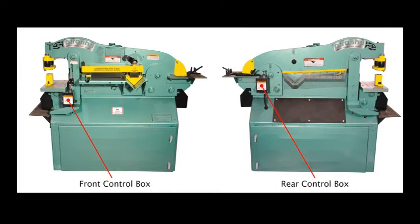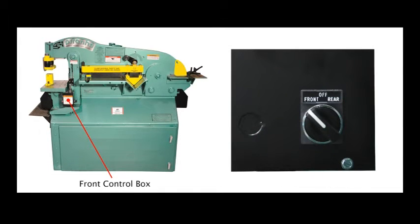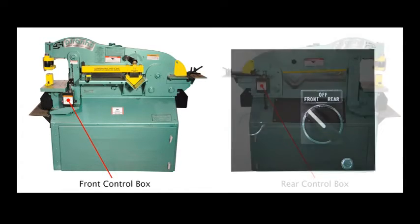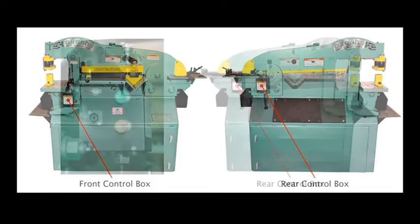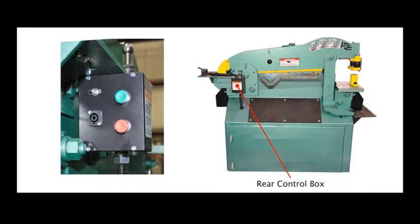All single-slide Piranha models may be controlled from either the front or rear electrical control box. A safety feature of the Piranha is the control box selector switch, located on the front control box. The switch has 3 positions: front, off, and rear, and will allow the Ironworker to be started only from the selected control box. However, the Ironworker may be shut off from either control box. The rear control box is located at the rear Cooper notcher station and is similar in operation to the front control box.